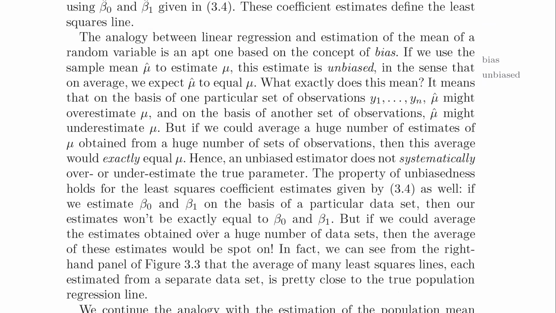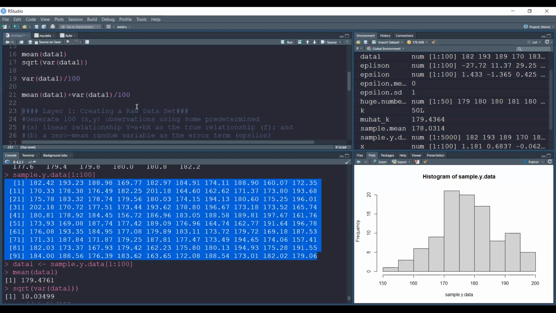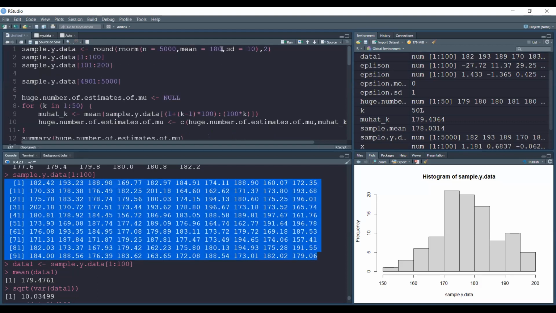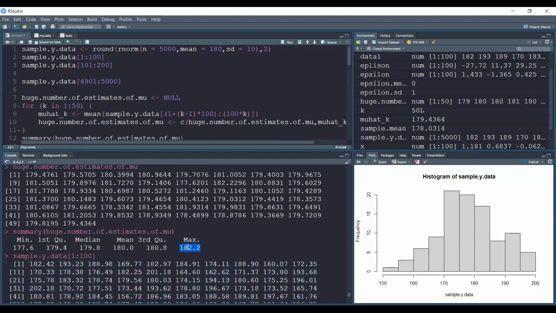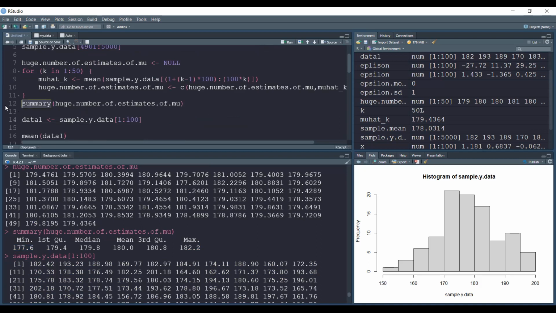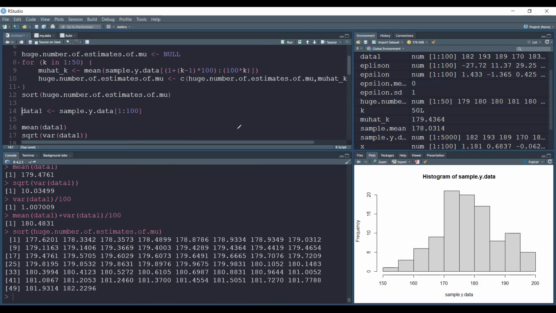What we mean is, where we're trying to determine the true mean, as much as some of these means overestimate the true mean, there are others that underestimate it. So the highest one was 182.2, but the minimum is basically canceling that maximum. And we could sort this data. It's very simple, but I'll do it so it's something else that we can see we've done in R. They're now in ascending order. This one is going to make up for this one, etc.